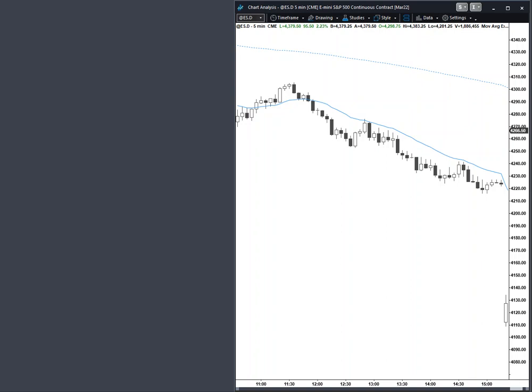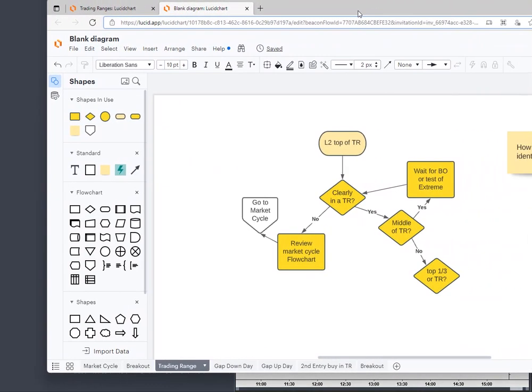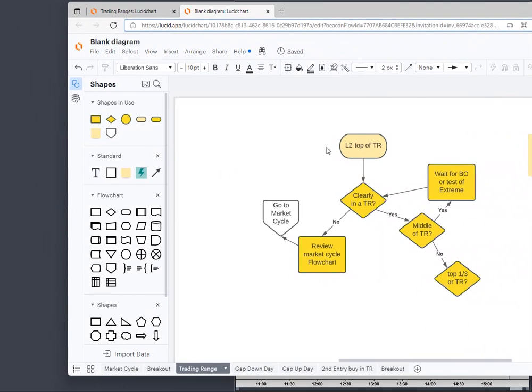One of the things I would highly suggest people do is develop setups that you're looking for and have a binary decision tree thought process. I'm just making a bunch of these for fun, but you can see right here, it's a website called Lucid Chart. I think it's like $7 a month, but it's easy to make flowcharts and diagrams. How a flowchart works, you can look on YouTube if you want to get real technical about them, but it's a process, and these diamonds are decisions you have to make.